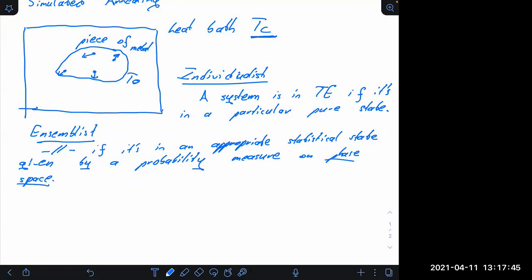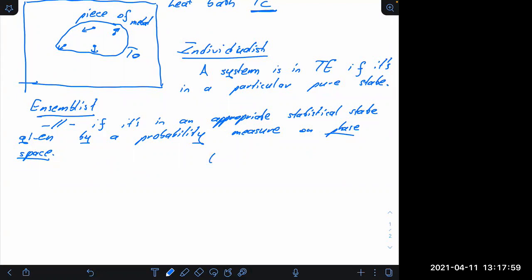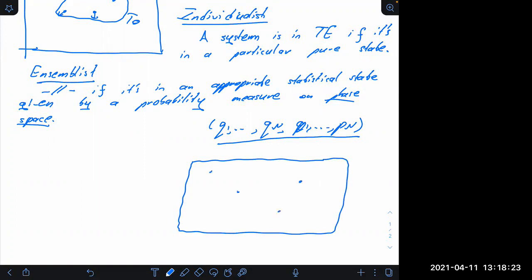To understand what this is saying, we need to first understand what a phase space is. Well, that's actually very simple. Our system is essentially a piece of metal interacting with a heat bath. The piece of metal is a bunch of particles, each of which has a coordinate and some momentum, P. So we can describe our system in some way, and each of these descriptions maps to a particular point in what we call a phase space. Phase space is just a bunch of points, each of which describes a configuration of our system.